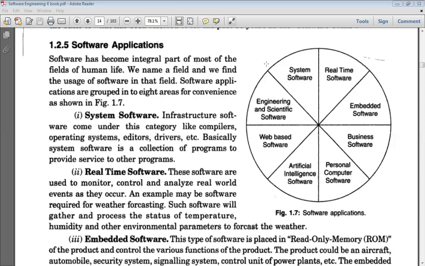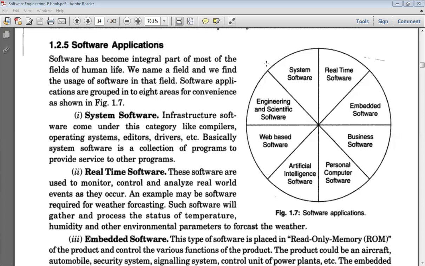The next category is real-time software. Real-time software is software that gathers information from the current scenario, and corresponding to that input, it behaves accordingly.